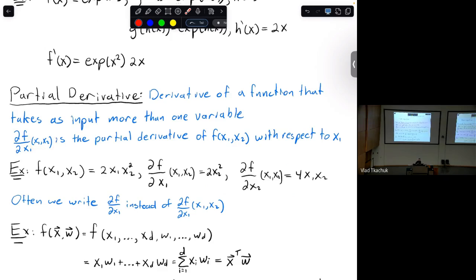And just to quickly answer the question, someone's asking, do I need to rewrite these notes or can we just listen? What's the most effective way? I don't know what the most effective way is, to be completely honest, because in my undergrad, I didn't take any notes at all, and no one shared the notes with me either, so that was never great. But I'm sharing all the notes, and you have the videos, so it's up to you.